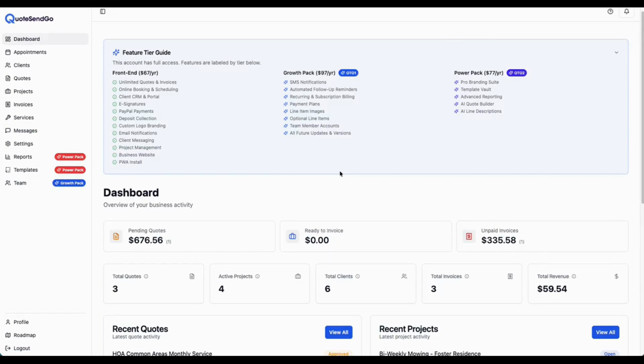If you have any questions, hold on one second. And then you have the PWA, Progressive Web Application, which they'll be able to download QuoteSendGo onto their phone screen as just like a native app, like a Google app or an Apple app. It's just not native. They won't have to go to the store and download it. They can just go to the browser and download it onto their phone home screen from the browser. And then what else was it? So I think that's it.